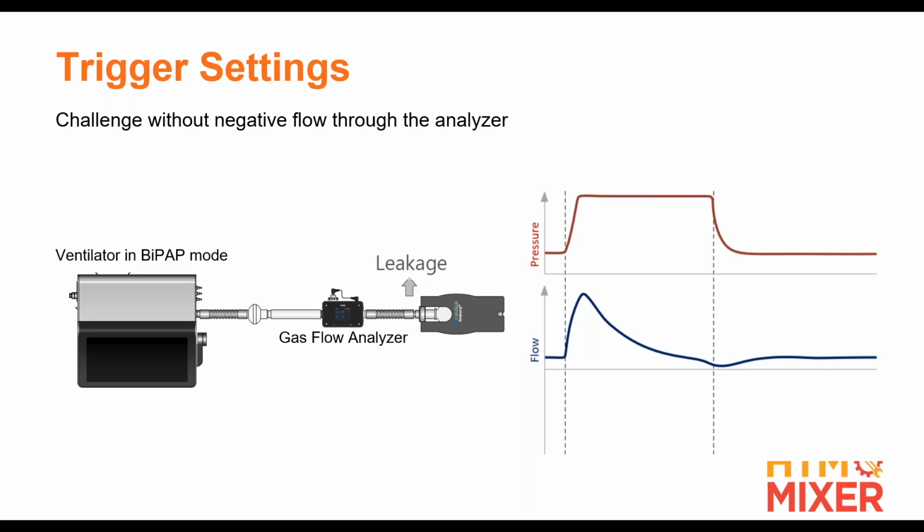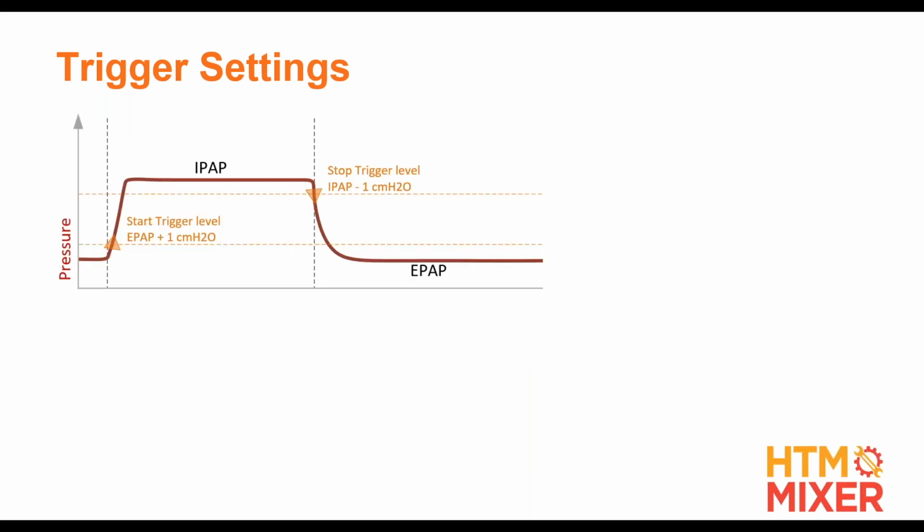IPAP, inspiratory positive airway pressure, EPAP, expiratory positive airway pressure, right? So if we don't have a cable or an output for the trigger signal, and we're on a BiPAP unit, because there are a lot of them out there besides the V60, what do we do? You can go to pressure triggering. And that works fine because we still have a nice square pressure waveform, right? It starts out and rises above the EPAP level. So we just have to set our threshold somewhere a little bit above the EPAP level, right?